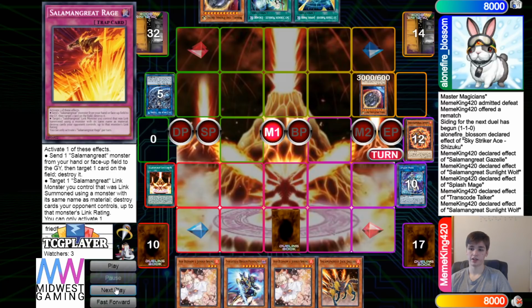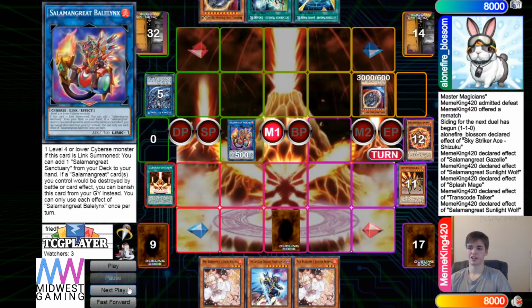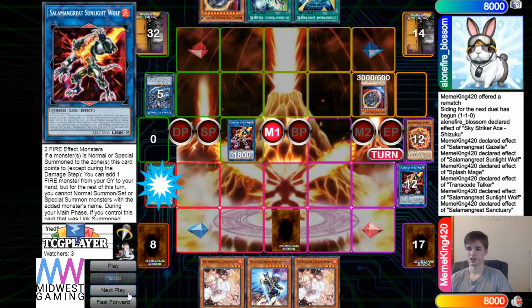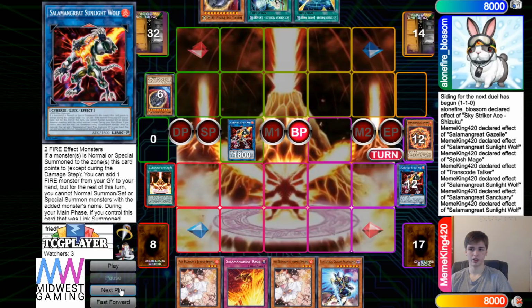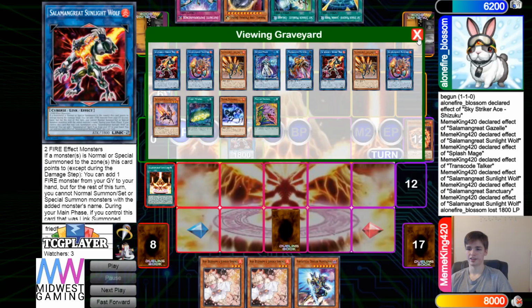Hey, that's not bad. Normal summon, and then go for Bailings, and then Jack effect, bring itself out by putting back Wolf, and then turn those into Wolf, and then relink in the Wolf. Yeah, with Sanctuary, and then Rage, target Wolf, pop Nib, and then Wolf effect, add back Rage. Battle phase, attack directly, and then main phase 2, set, pass.